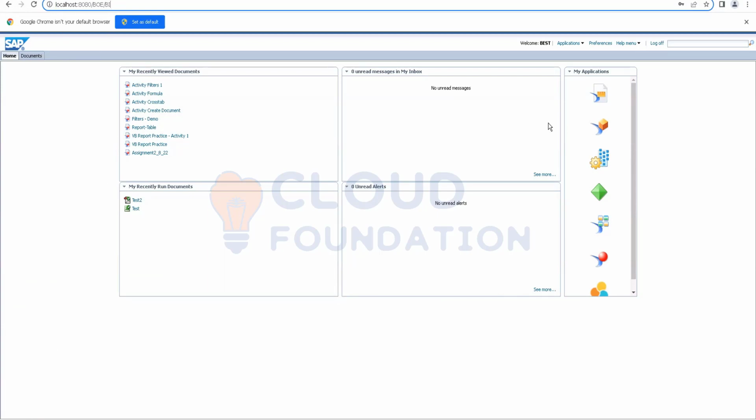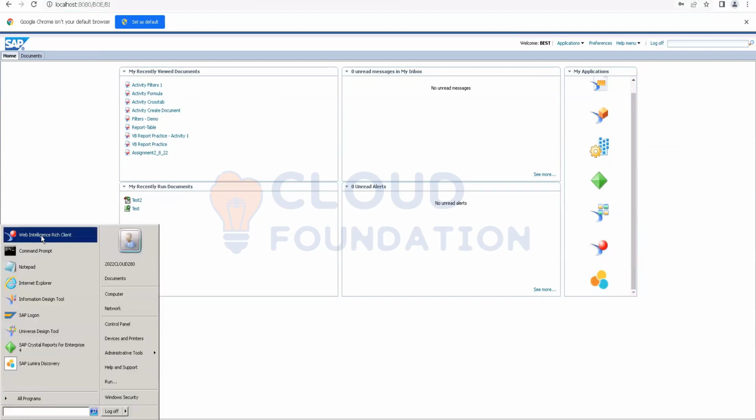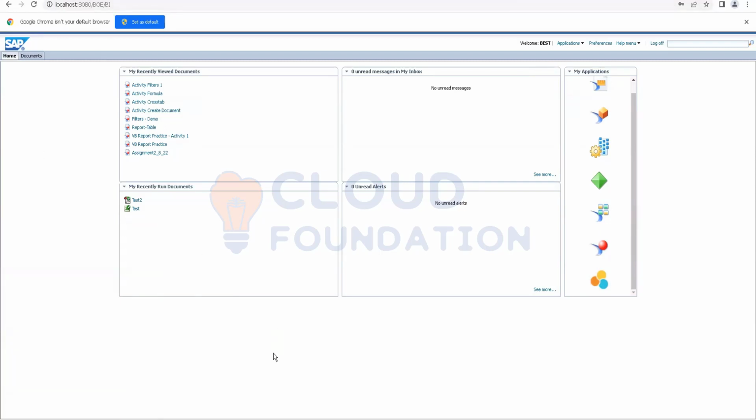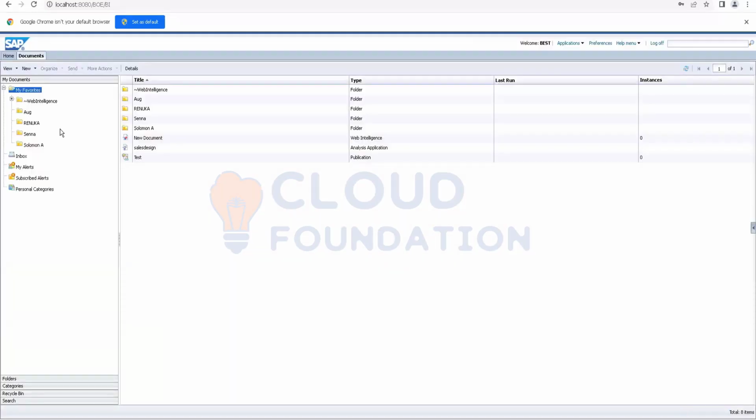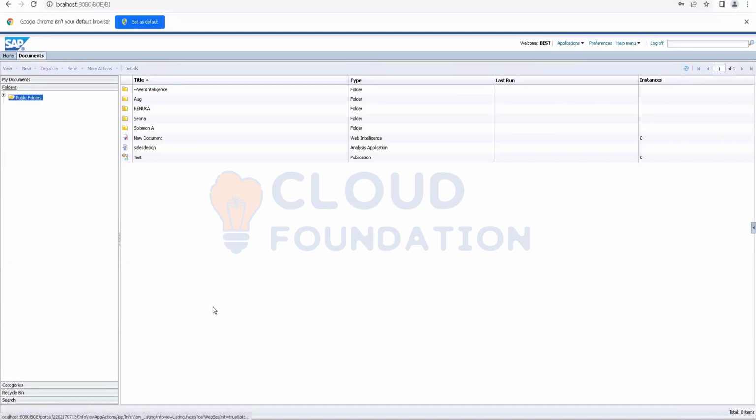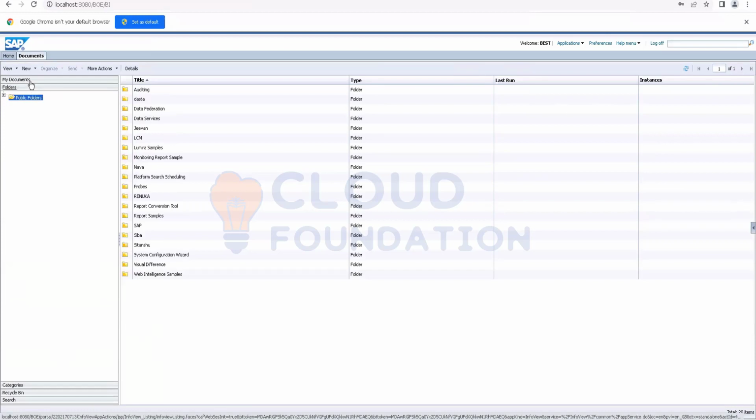But the same functionality for web intelligence, it consists of all these tools, right? For web intelligence, we have one more standalone tool, that is the web intelligence rich client. You can even create Webi reports using this tool or this browser. So what I told you is, if you have any issues connecting to these universes and creating reports in this Launchpad, you can try accessing using this tool and give the same system name, username, password once, and you can create the reports there itself, and you can save to enterprise. If you are saving to enterprise, or in your favorites or in folders, those reports will be stored here only. You can consume this from the Launchpad also.